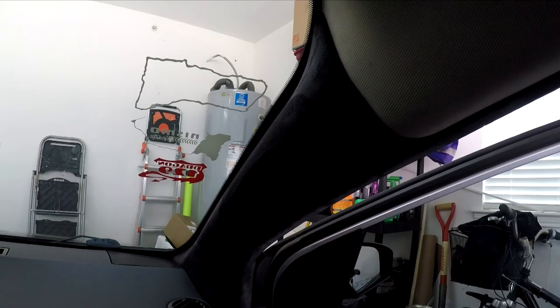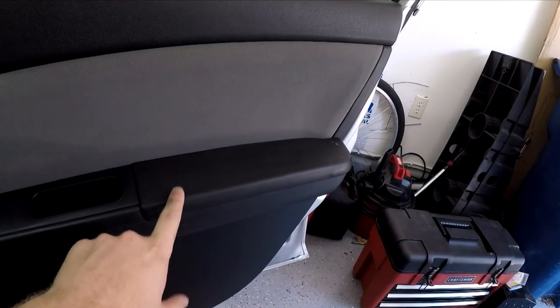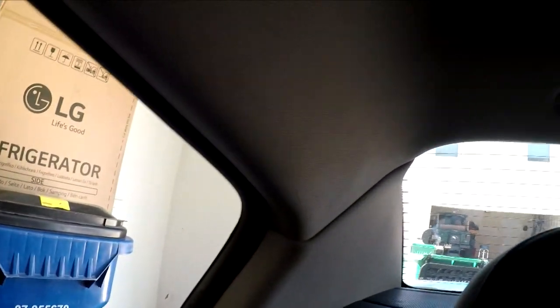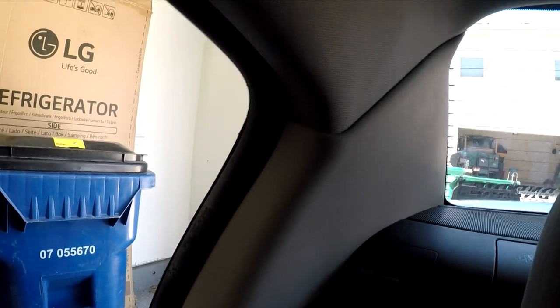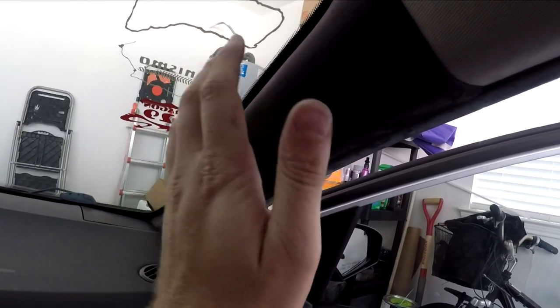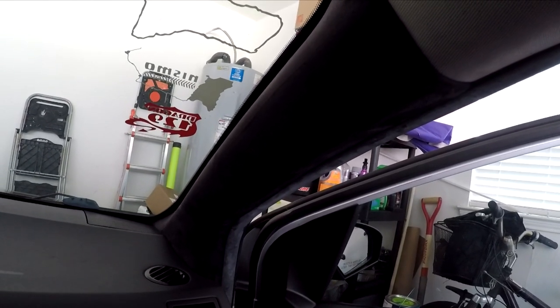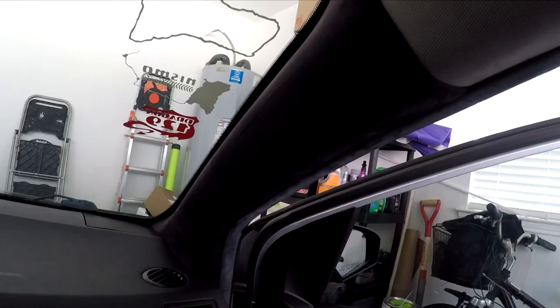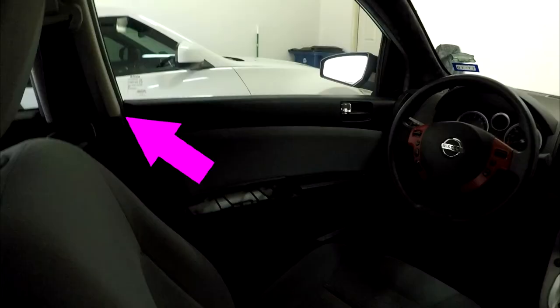Now, in this video, I'm going to be wrapping the four armrests. There's one on each of the doors. I'm also going to be wrapping the pillars in the rear of the vehicle, as seen here. I've already done the A-pillars on the front of the car. Unfortunately, I don't have any video showing you how I did that, but the process is going to be similar to what I'll be showing here in this video. As far as the B-pillars go with the seat belts, I'm not going to be able to do those simply because there's some sharp edges here that make wrapping these pillars a little bit tricky.